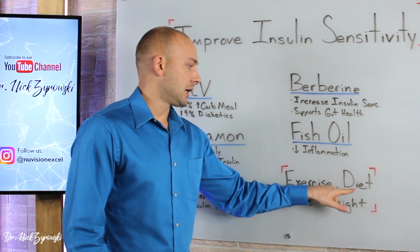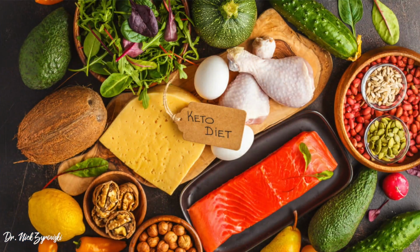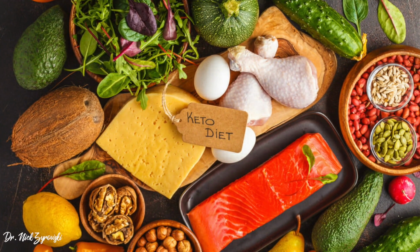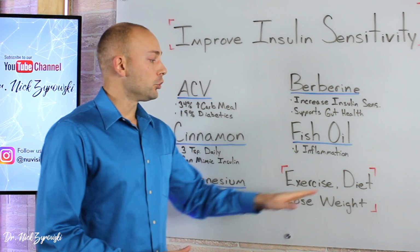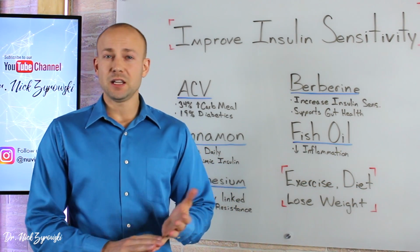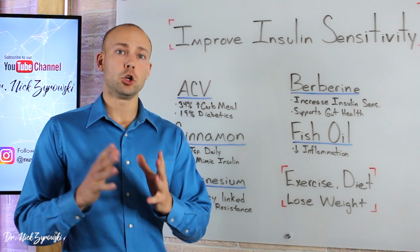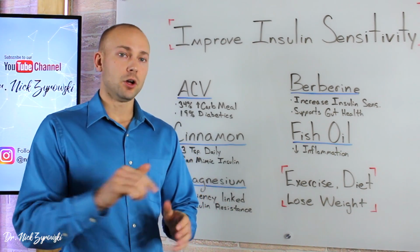Next here is the ketogenic diet. Okay, so when we look at the diet issue, the ketogenic diet is very powerful for reversing diabetes, but also just powerful for reducing inflammation and healing altogether. Now, if you don't want to go as extreme as a ketogenic diet and measuring your blood ketones and making sure you're in ketosis, a good low-carb diet is very powerful. I'll put that information below, okay?